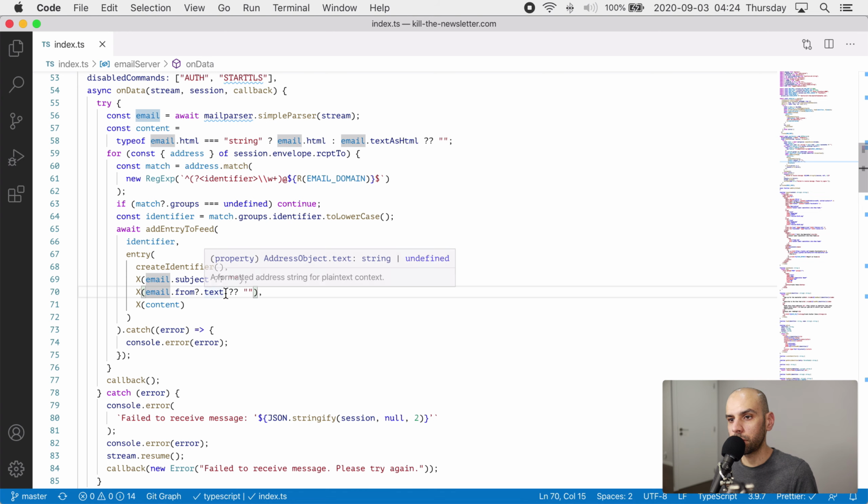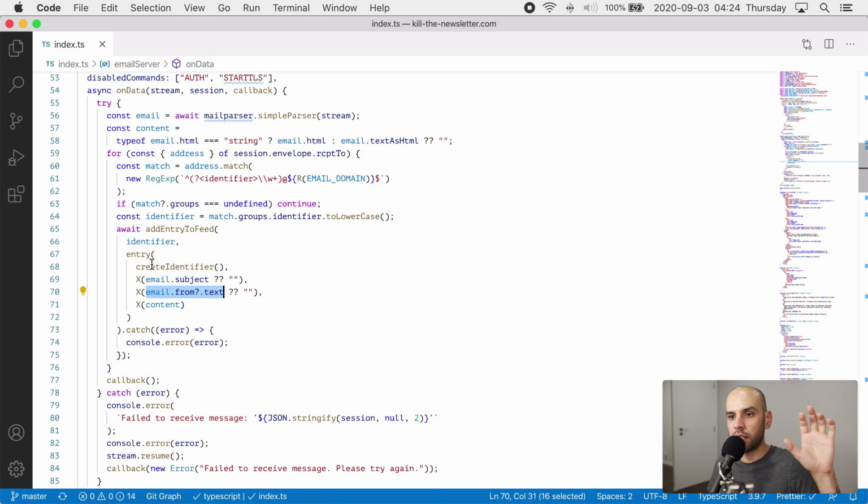The from field, the author field, is the text of the from field from the email. So you can see a mapping here. And then the content of the entry is going to be the content of the email. So you can see a mapping.